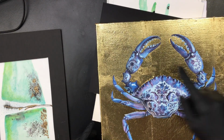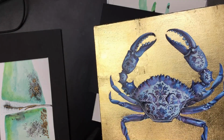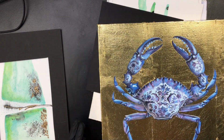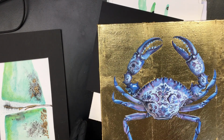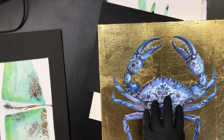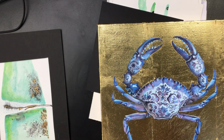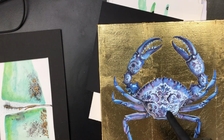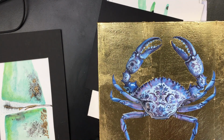Then I had a few little holes, and I tried to do that with a gold marker, but every shade of gold is different, so you can see that, so that's not going to work out, so I'll have to put some gold leaf over that too. This I just printed and cut out. And let me know if you want one of these. I'll just upload it to the Dropbox that I have.